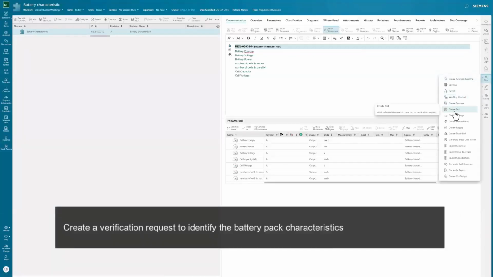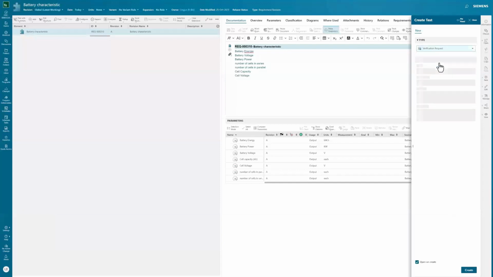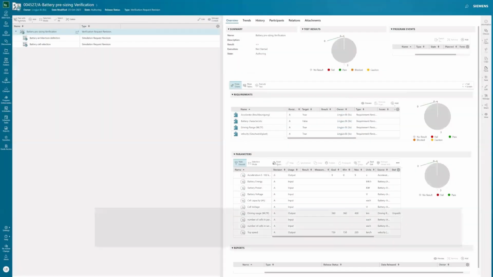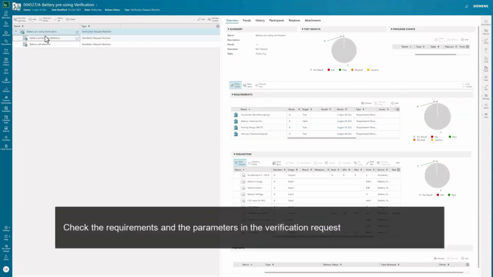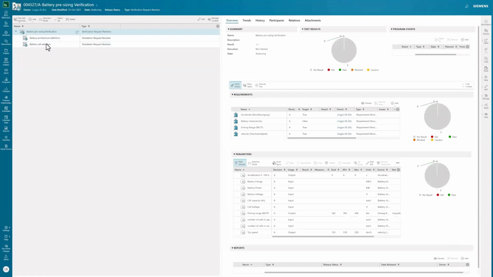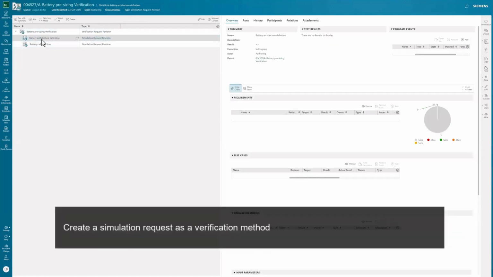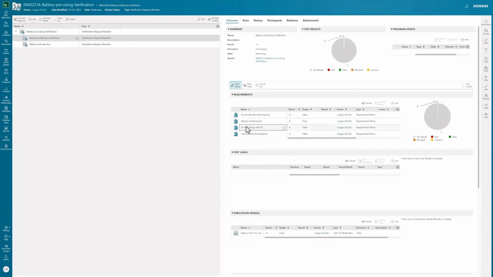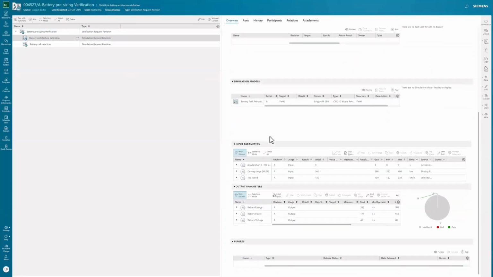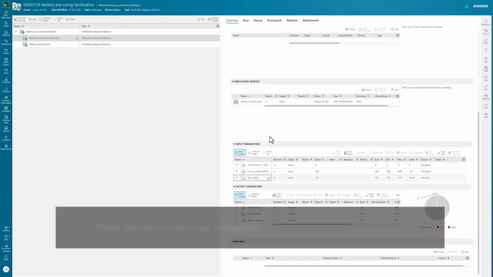So here, the analyst, or the user rather, creates a verification request, and types in a name here, so verification of the battery pre-sizing characteristics. That's then sent back, and someone receives it and checks the requirements and the parameter verification requests. All the data previously related to this type of study is reported here, and then a method to perform the verification can be input, and the simulation modeled and connected, all in this streamlined way.